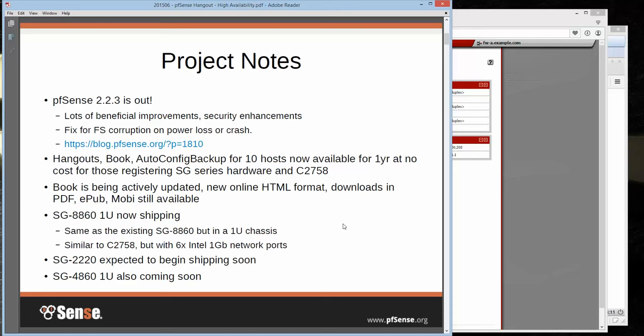The C2758 you can drop in a 10-gig port or two or four expansion one-gig ports. The 8860 is locked at the six Intel one-gig ports. It does have mini-PCI inside, but in terms of network expandability in a rack mount, not as important — you could do wireless, but usually with a rack mount setup you wouldn't want wireless gear in your rack, unless you happen to have a short rack somewhere centrally located that's not actually in a noisy cage.